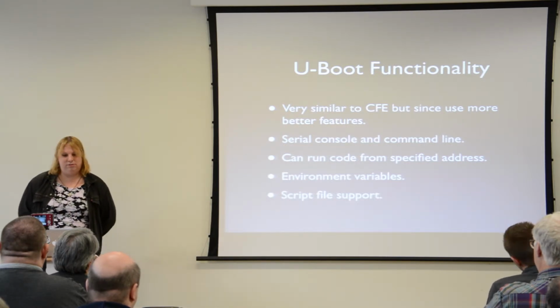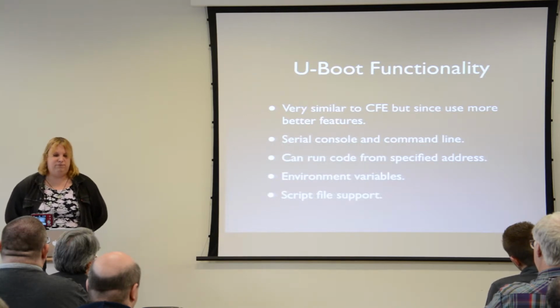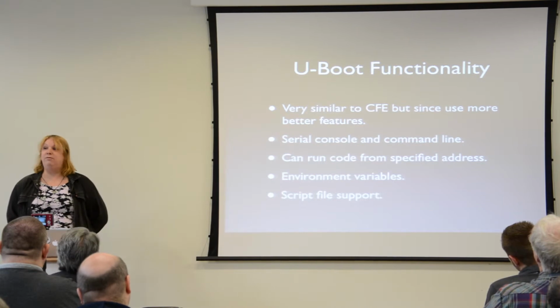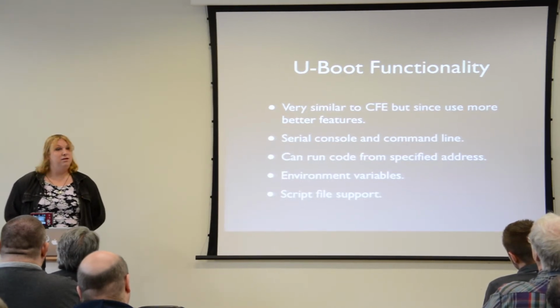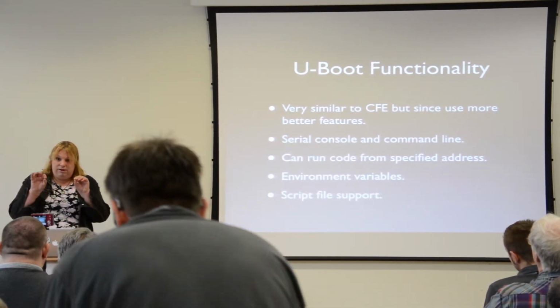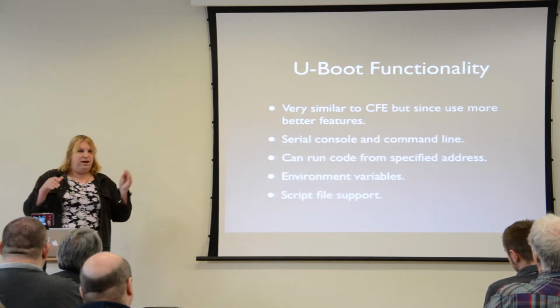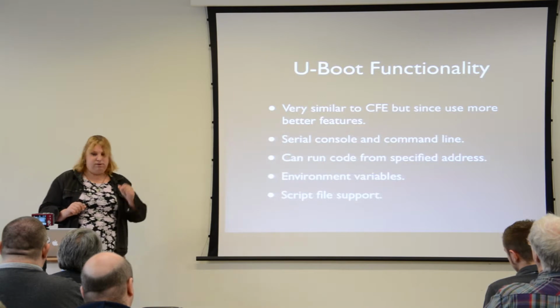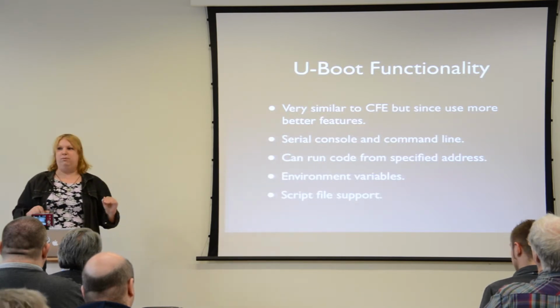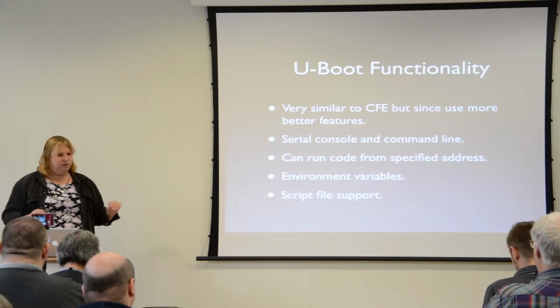Serial console, command line, run, just as before, with specified addresses and environment variables. It can read script files, so you don't have to type everything into one line and try to fit it into a variable and program it into NVRAM. You can write sensible little scripts and store them in the root of where you've stored your U-Boot.